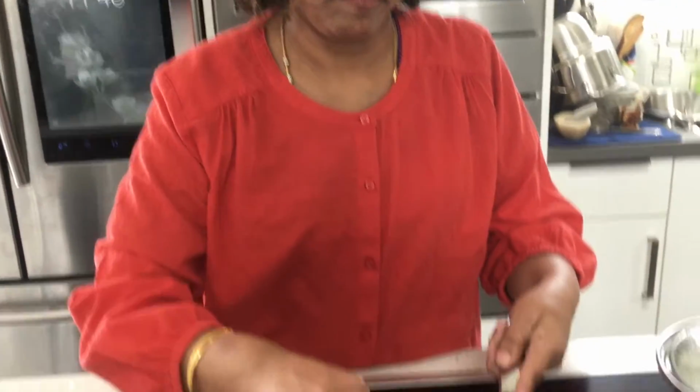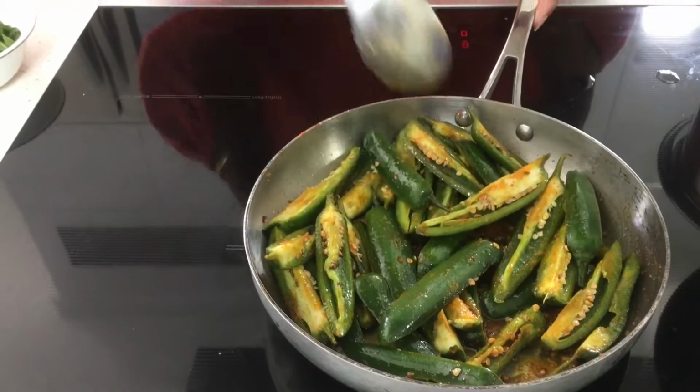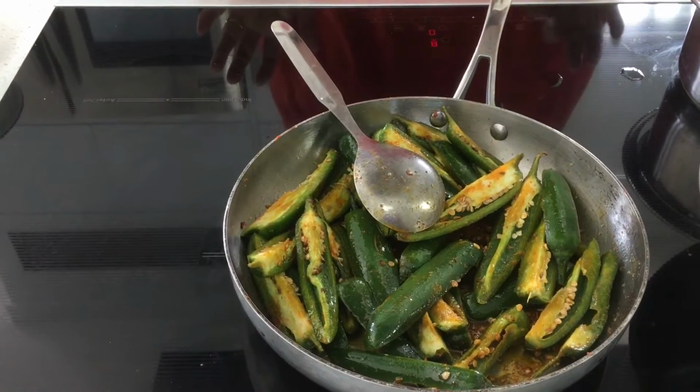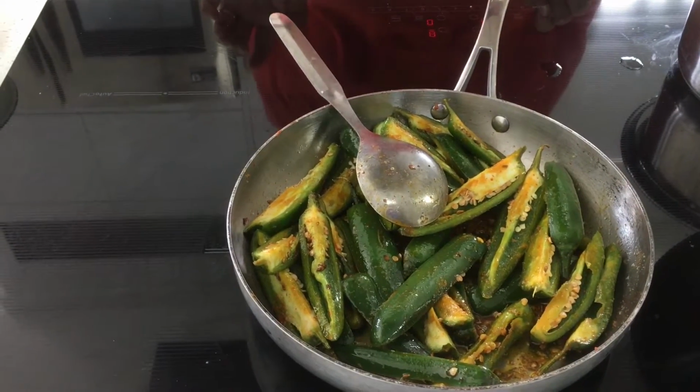Let's start the recipe. In the pan, once the pan is heated, then I'm going to add all together and cover with the lid. Let's wait till pan gets heated.